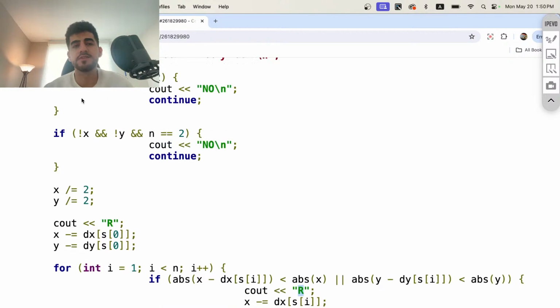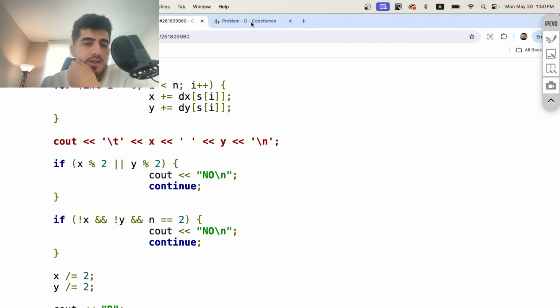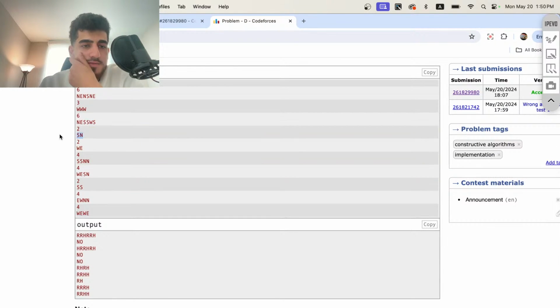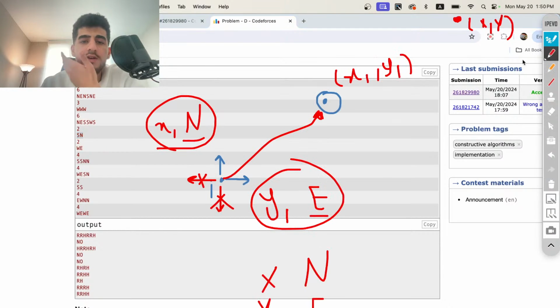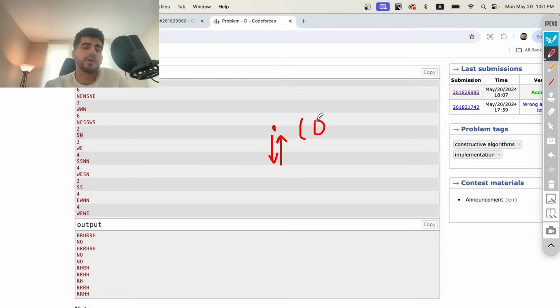Now, when we want to deal with the fact that each robot should have at least one instruction, first, there's a special case. If x and y were both 0, this is this special case. We have a south and a north. If only one robot could take all the moves, one robot could go to south and then to north and get back to 0 and 0. And the other robot could not move at all. And they were in the same cell, in the same points. Okay, is everything clear so far? You can use reactions or put a plus. If you have any questions so far, you can ask.